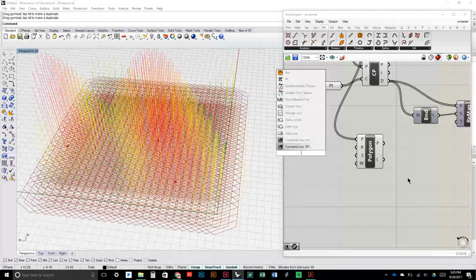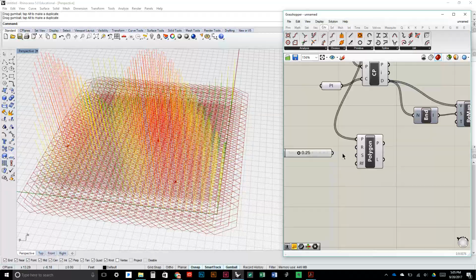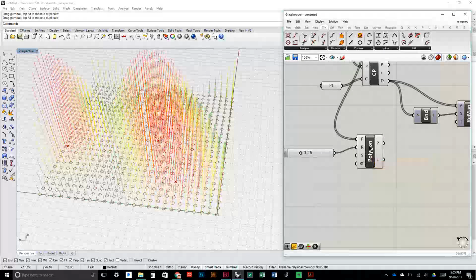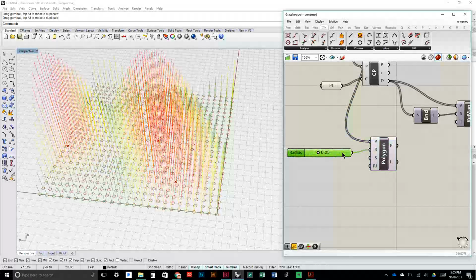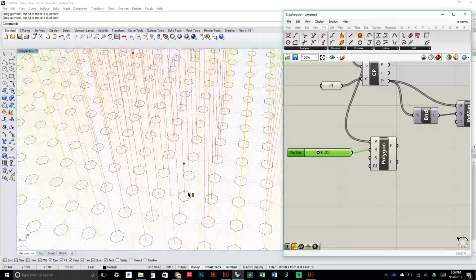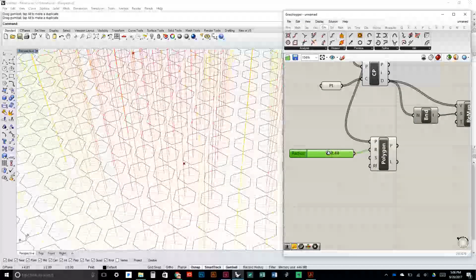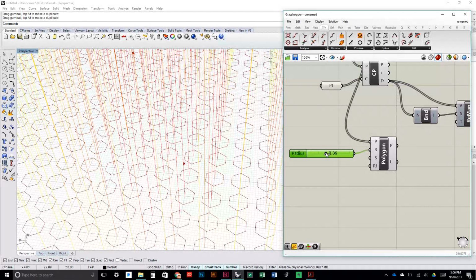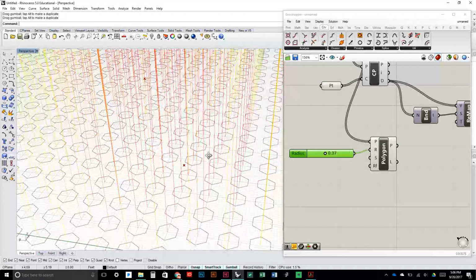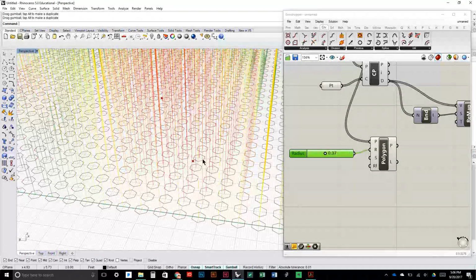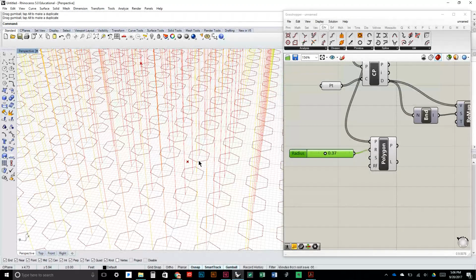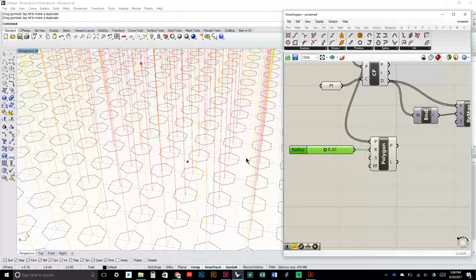So let's just use a number slider to give us a value. This is good to know because maybe we want to add a fourth value. So we can actually change even the size of these polygons as they get closer or further away too. So now let's just give them a decent size. They aren't overlapping, but they're fairly close. Like I said, we could actually change the scale so the further they get small, and then the closer they get larger. That's what's the value of that.